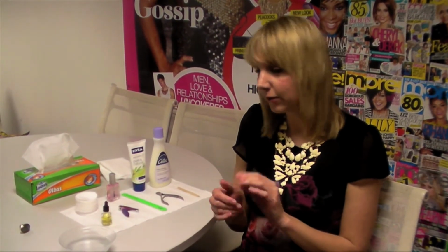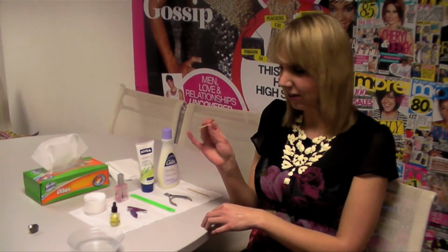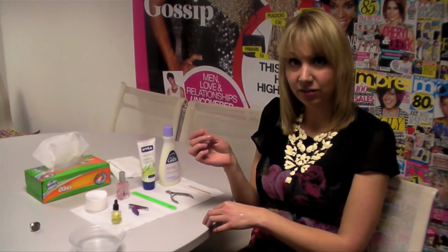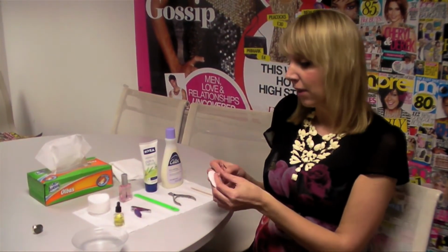So the next step is step 5, and my favourite step, which is doing all your cuticle work. So quite often, especially in the winter, your nails get very dry, the cuticles get dry, and you also find that they tend to grow up the nail bed. So by pushing the cuticles back and making them neater and tidier, you actually make your nails look longer. So the first thing to do, as we said before, is to get an orange wood stick, and these are one of the most important things you can invest in if you're going to start doing manicures at home.